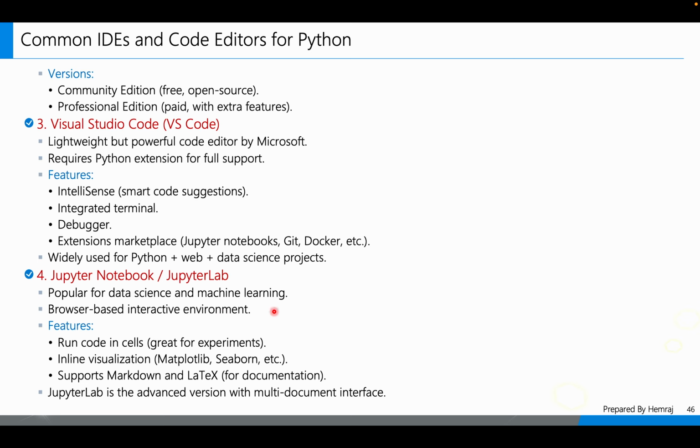It is a browser-based interactive environment. Features include running code in cells, which is great for experiments, and inline visualization with Matplotlib, Seaborn, etc. It supports Markdown and LaTeX for documentation. JupyterLab is the advanced version with a multi-document interface.